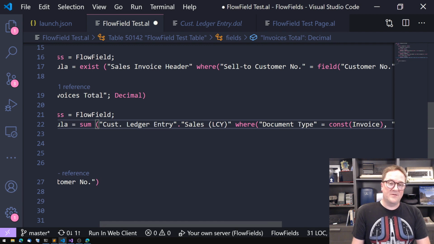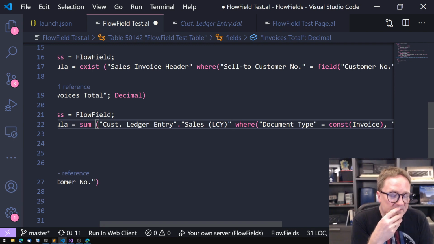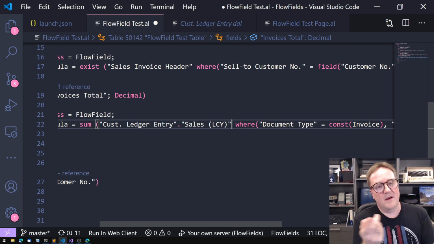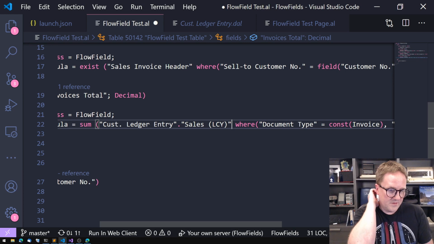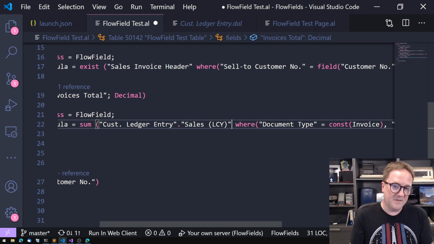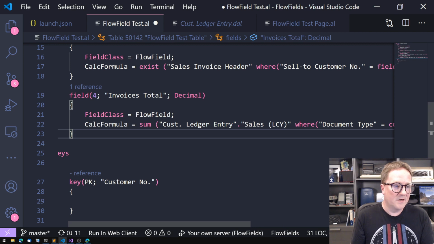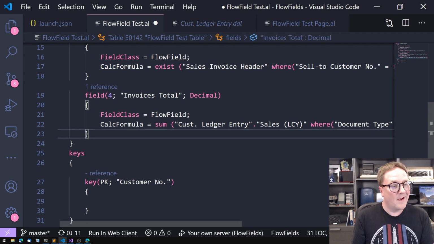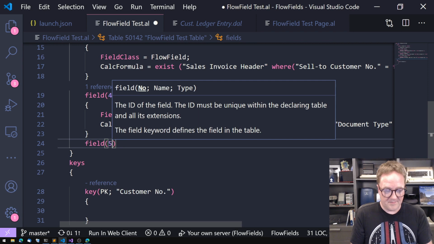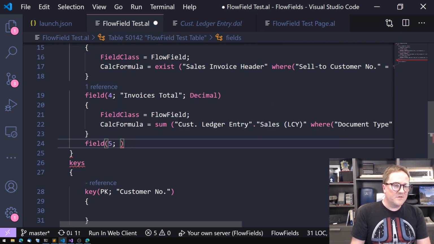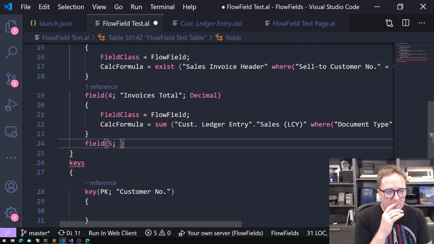Currently, it's not possible. This is one of the shortcomings of the extension model. It's not possible for you to add a sum field on existing fields. So if you need a sum field on an existing field in a table, you cannot do that in a table extension. It's high on the want list. But let's continue. We had a couple more.